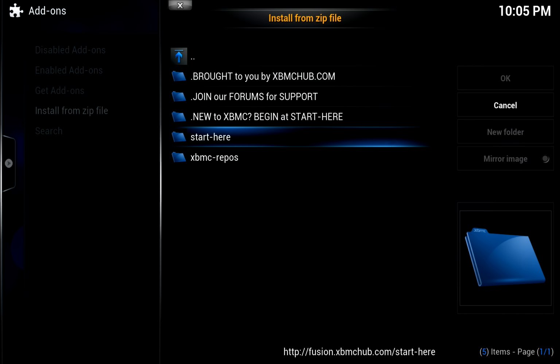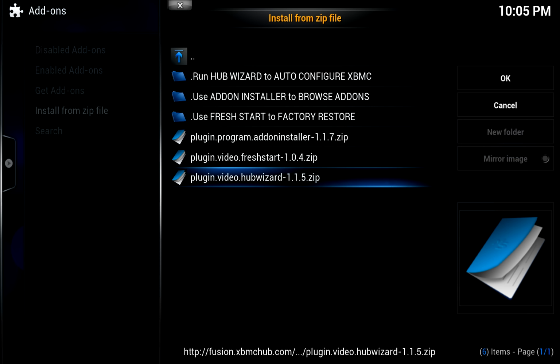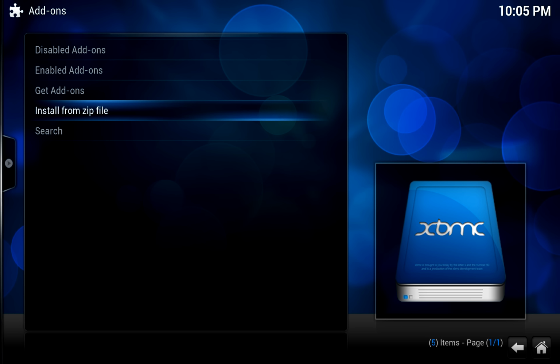Fusion have made it really simple to follow. Start Here signifies you should start here. And then we're going to install the Hub Wizard. Now the Hub Wizard is a program that will configure your machine to have the latest add-ons that Fusion recommends you should use. Things like One Channel, Yiffy. You'll also have, I think, Go Movies, Go TV, but we'll find out in a second when we run it.